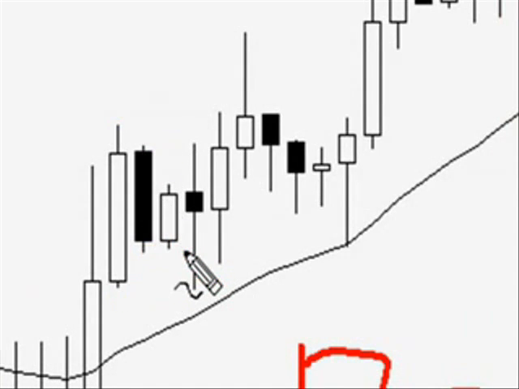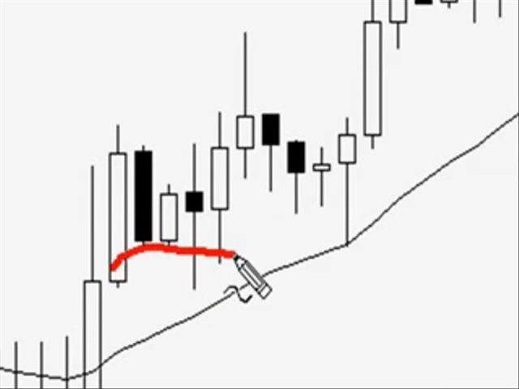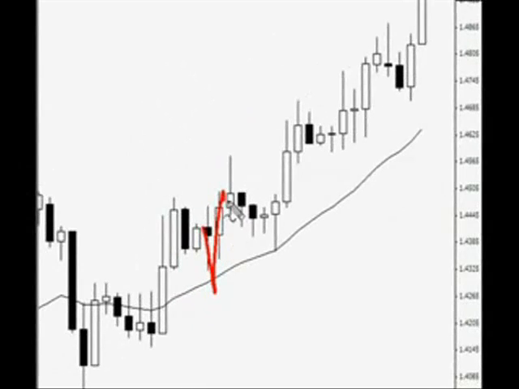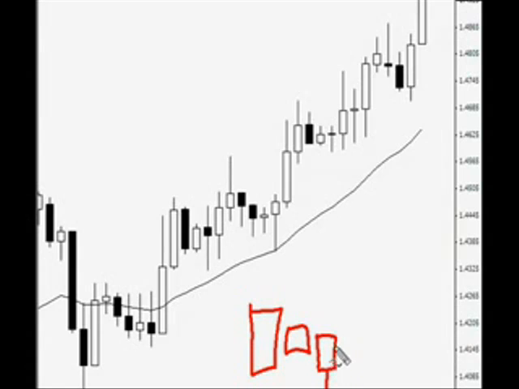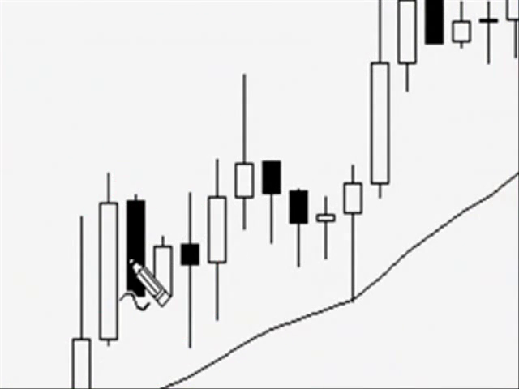Very simple. Once we have that pattern, we look for a false break against the trend, and there we have one. This tail on the candle right here is the false break. See through there we have the inside bars, and the market breaks down and then moves straight back through. That is a fakey trigger. As I said, the setup is the inside bar, like so. The trigger is then the breakdown and then the move back up through the highs. Okay, so it will turn out something like this structure here.